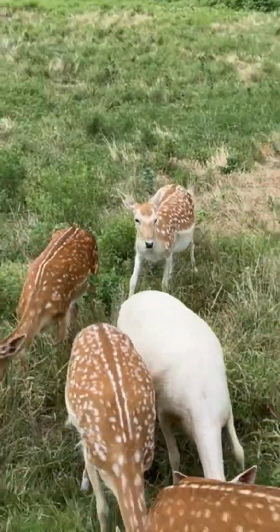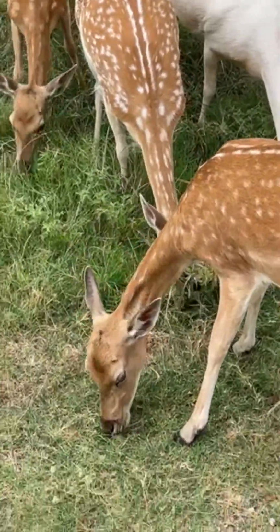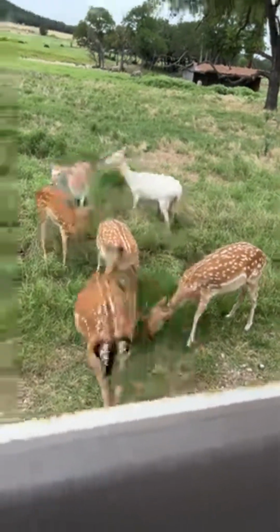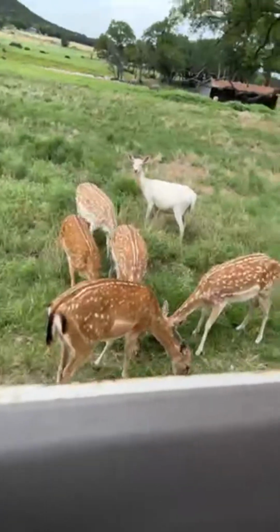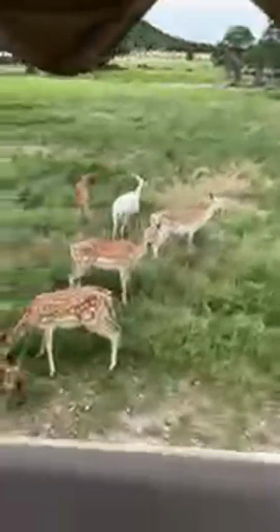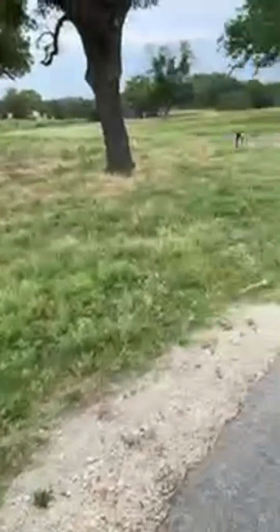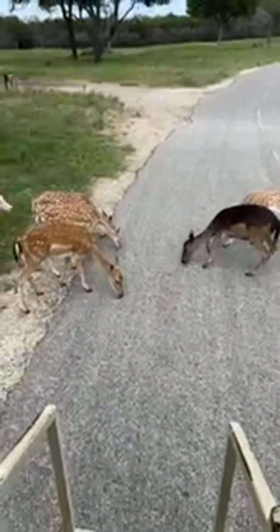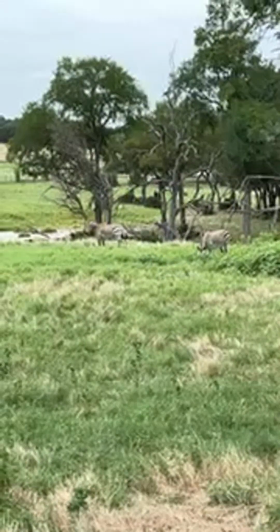But like I said, we also have our fallow deer here. They're picking at the pellets that I just dropped a minute ago. Let me get them some more. So it's a quiet day today. We've had some threat of rain, some threat of thunderstorm. We still have a little bit in the forecast. Come here, goobers. So you can see a couple over here as well. So it's probably in the upper 80s right now. And you can see the zebra are off just grazing away.